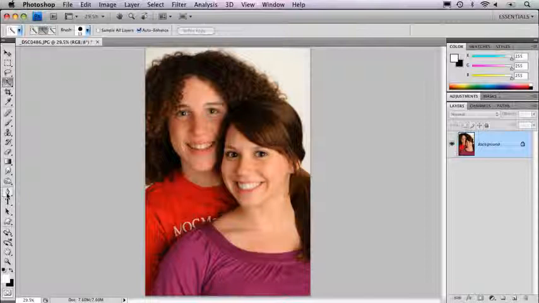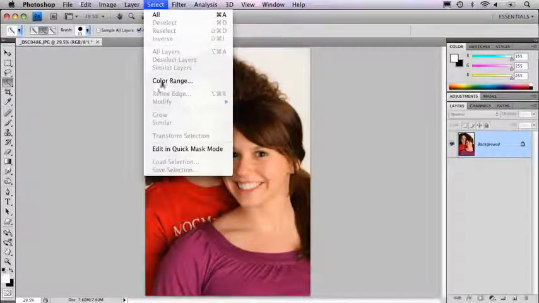Further down we have the Pen tool, which is a little more specialized, and frankly takes a bit more practice. You may not find that many occasions to use it, although we will be talking about it. Down at the very bottom, we have something called Quick Mask, which is a mode we can work into both preview and fine-tune our selection. And then we have the Select menu. Now, at first, most of the things under here are not active.